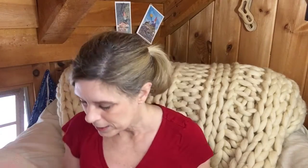I still have a good amount of one of those balls, so the yarn seemed to go a long way. At my best guess, it is definitely a light fingering weight. If not, no, I don't think it's a lace weight. It's definitely a light fingering weight, but very enjoyable. After I blocked it and washed it, it got so soft and squishy like linen does. I think it's going to become a regular staple in my wardrobe, so I'm excited about it. So that's finished. I also finished my hipster shawl.